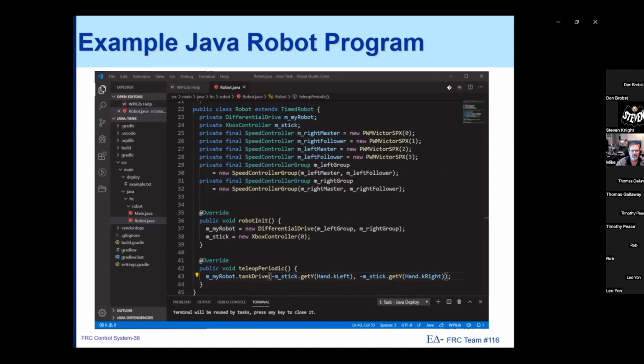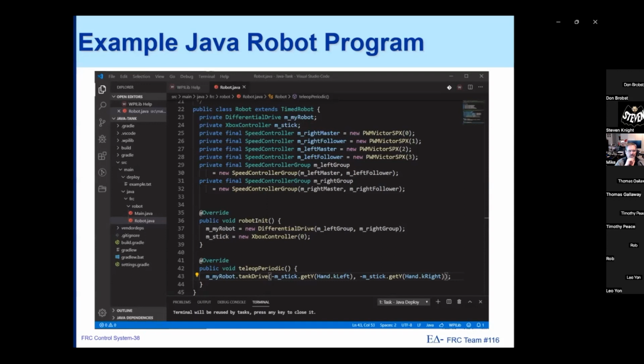So I highly recommend that you look at all the examples that are provided with the WPILib, because there are a lot of good examples for how you run the camera, how you deal with CAN bus, how you control PWM, how you deal with servos. A lot of that stuff is incorporated in the examples.